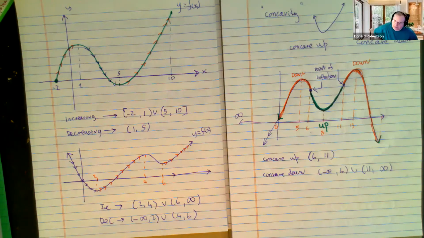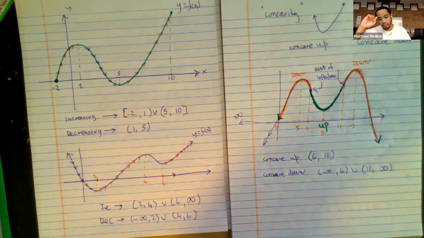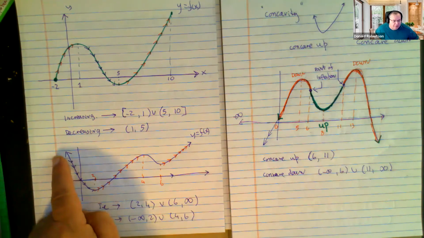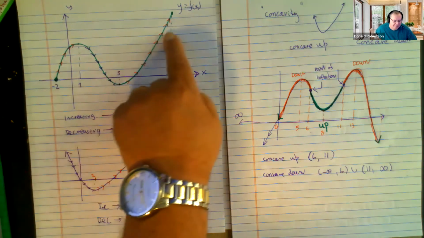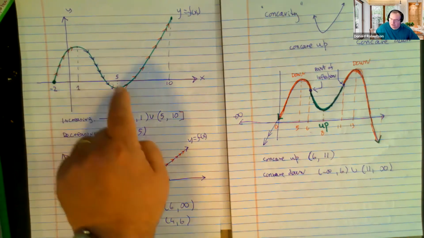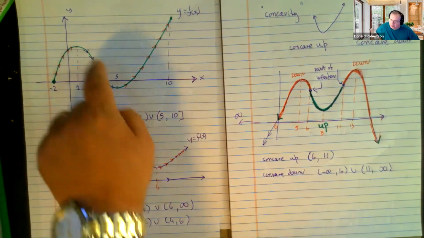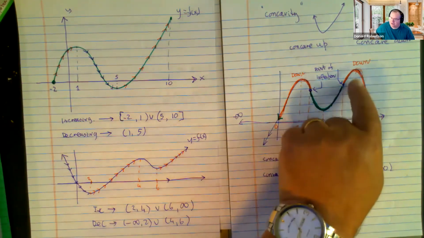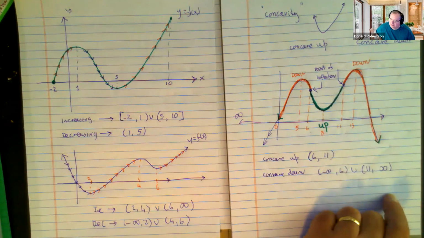Yeah, left to right is much better for increasing and decreasing. And concavity, it's much more to do with happy face, sad face. So you don't need a left to right. Would you agree a happy face is happy no matter where you put it? A sad face is sad. So I would think that would be the good way. So think about traveling from left to right when you're talking about increasing and decreasing. That's quite helpful, isn't it? Up and down. Right, going uphill, going downhill. When you're thinking concavity, think of shape, happy face, sad face. Okay, thank you.